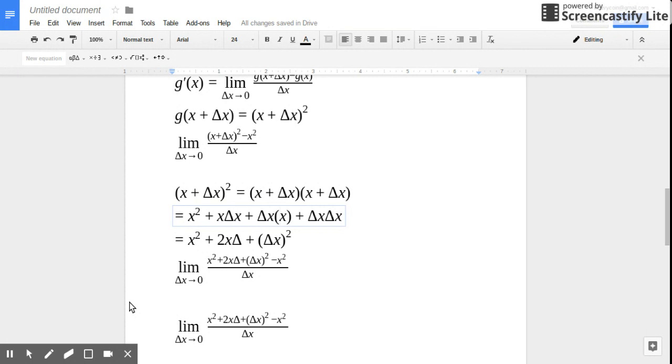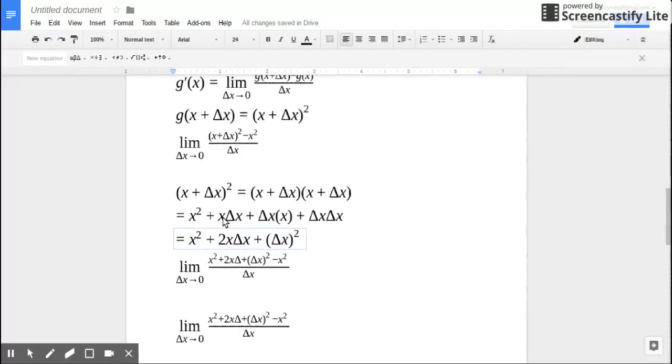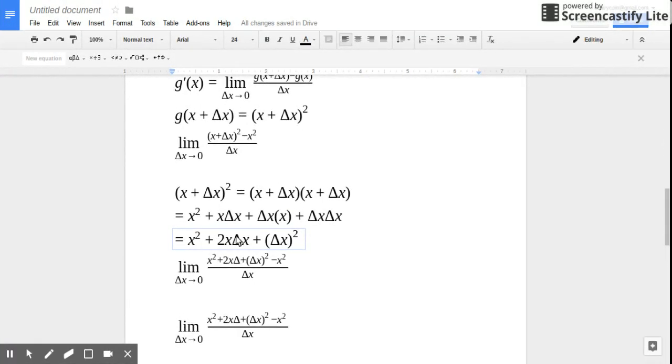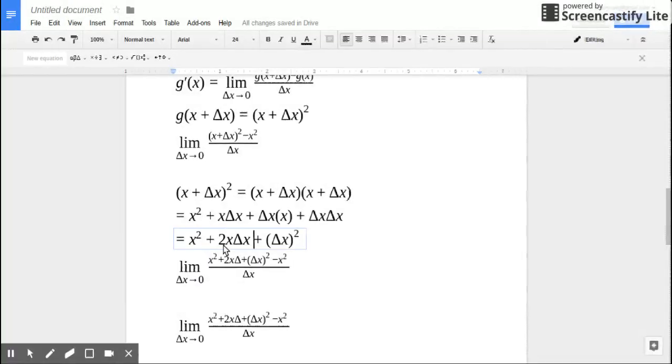Now that means that there's two terms that are the same, so they're like terms. There's two of them, and this should be 2x, and I'm going to go ahead and put a parentheses around this. Actually, I guess I don't have to put a parentheses. I was thinking maybe I should, but maybe I don't have to. So you see there's two of these terms here. There's an x delta x. We have an x delta x and an x delta x, or delta x x, same thing. And we have two of them.